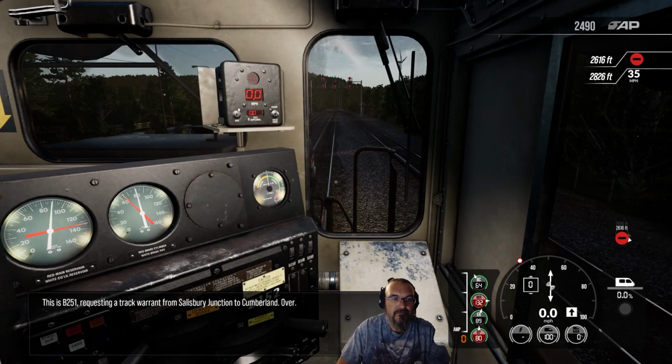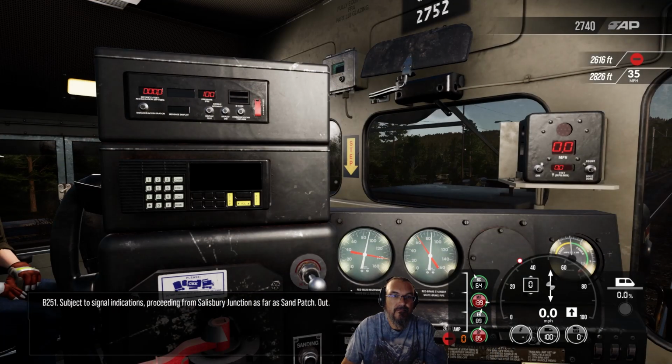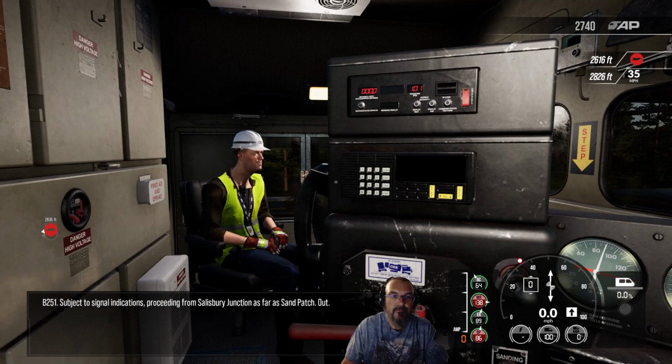This is B251, requesting a track warrant from Salisbury Junction to Cumberland. Over. B251, await passage of an eastbound train, then subject to signal indications, proceed from Salisbury Junction to Sand Patch. Over. B251, subject to signal indications, proceeding from Salisbury Junction as far as Sand Patch. Out.